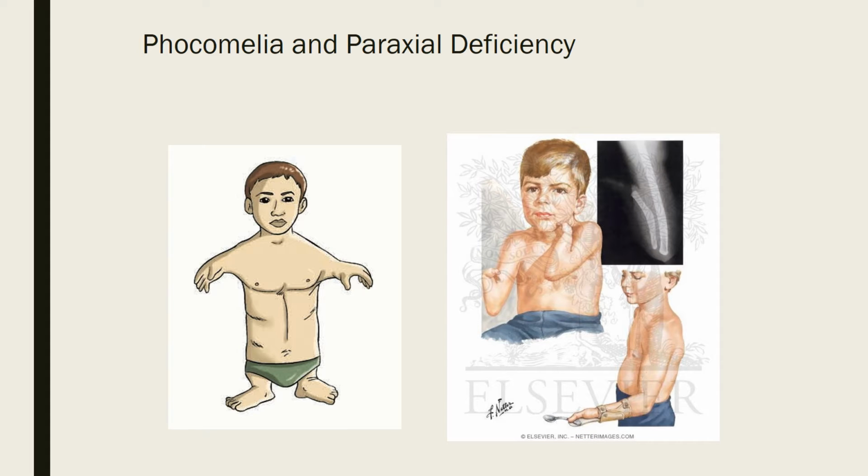And certainly there's some gray area, right? When you look at the definitions of paraxial deficiencies, the proximal part of the limb is developed, but the medial or lateral side is missing. And so it looks like this part, the lateral part here, is missing, or medial part. So perhaps this guy could have paraxial deficiencies too. It's not always exactly black or white when we're looking at limb deficiencies, but hopefully this gives you an example of how they're categorized and gives you some familiarity with the terms.